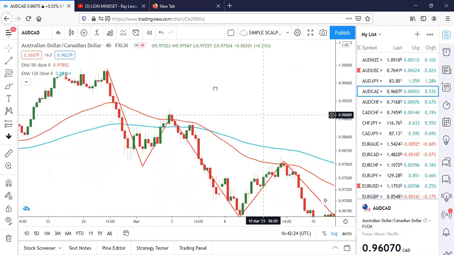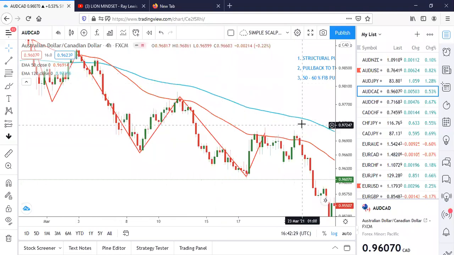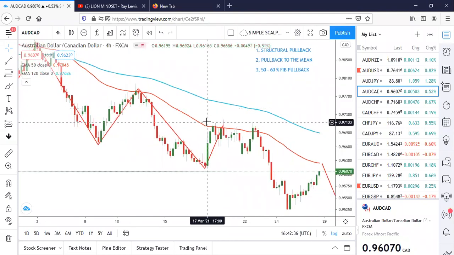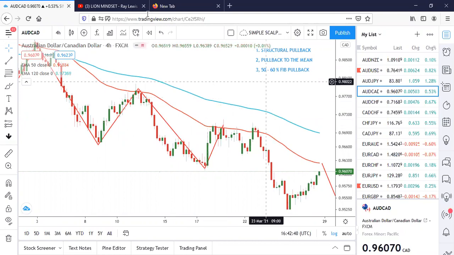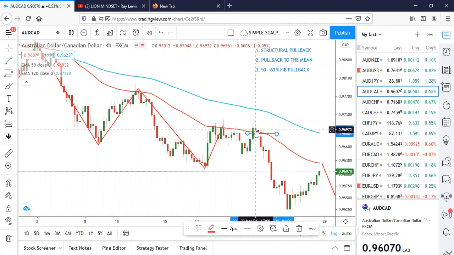So once price comes into any of the EMA that it has been respecting, once or twice, that is where you want to take your trade. You simply want to look out for a candlestick pattern. Then after the close of that candlestick pattern, you take your trade. In this case, you can see after this small red candle, take your trade. Immediately the red candle closes and confirms to you that it is a reversal candlestick pattern, take your trade.